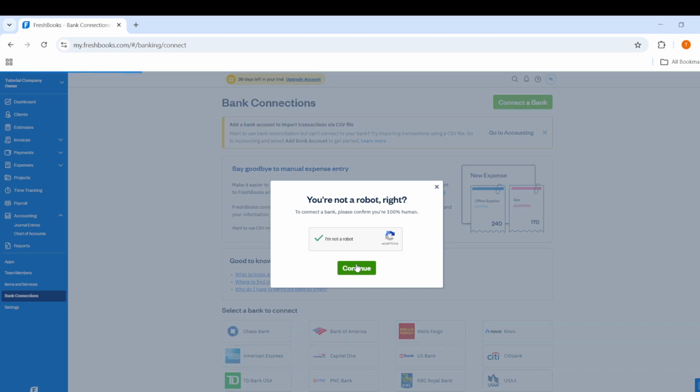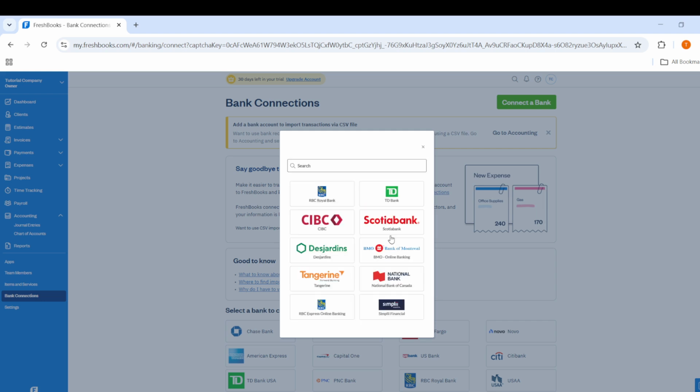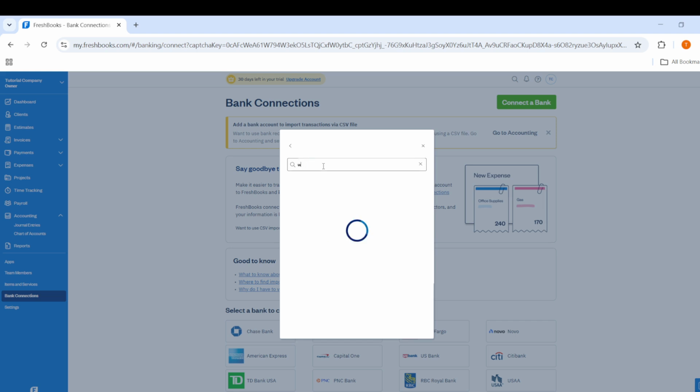Then search for and select Wise. On the screen, you will likely see a search field. Type Wise into the search box, and then choose Wise from the results. This selection is important because FreshBooks needs to know which provider you are trying to connect. If you see multiple options that look similar, be sure the one you select is the Wise option, so the correct authorization flow opens. After that, click Continue to open the Secure Authorization page.